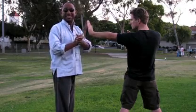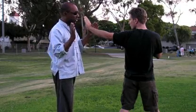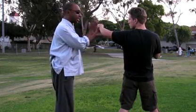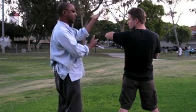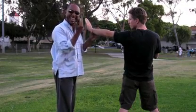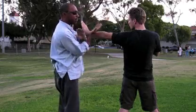I'm not necessarily opposed to that — in a pinch, that works out. But I don't want you to do that, because if you notice, when I hit him, just like in the law of motion, for every action there's an equal and opposite reaction. So if I hit his hand, his hand naturally bounces off of mine, and it disappears before I have the ability to catch or control him. I get him out of the way, but now he's gone and can do whatever he wants. If you really want to control this, instead of hitting the hand and breaking his energy, you want to join in with the hand and redirect his energy.